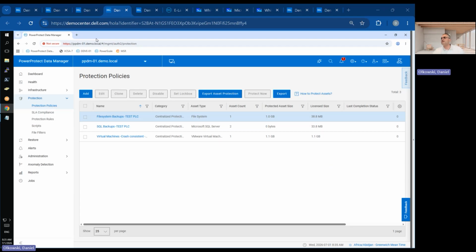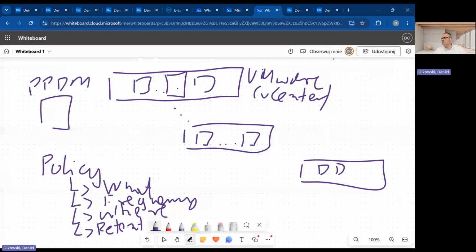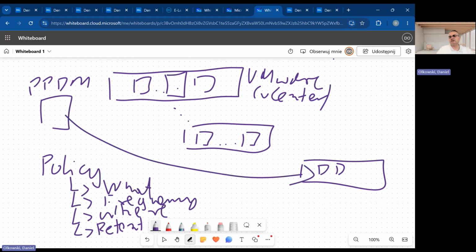We have a question from Mohammed. Is the retention defined by PPDM or Data Domain? The retention we define in PPDM. If this is a compliance mode, which we will be talking about in future sessions, then this compliance is defined on a Data Domain. Data Domain has a compliance which is locked. Data are locked, completely not changeable, immutable, changed to the stones, and so on. This is a feature of Data Domain. So if there is a compliance, we can define this compliance on a Data Domain. I will show it in a second.